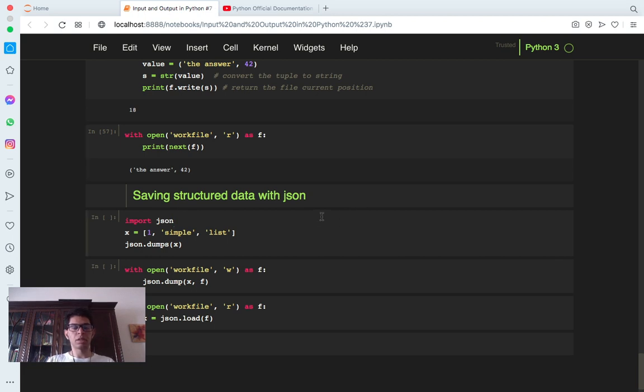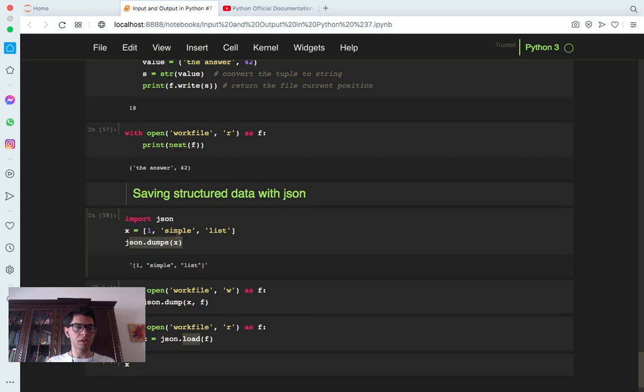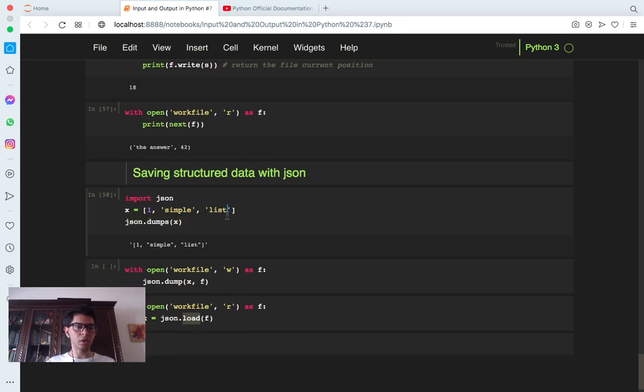The last thing with this episode is that we can deal with JSON data in Python in a very nice way. We have mostly two functionalities to use with Python that are the most useful: the dumps function, dumps x, and load x. So let's say x is a list and you want to dump this x. This is a JSON, let's say a JSON object. So we can do json.dump x in f.